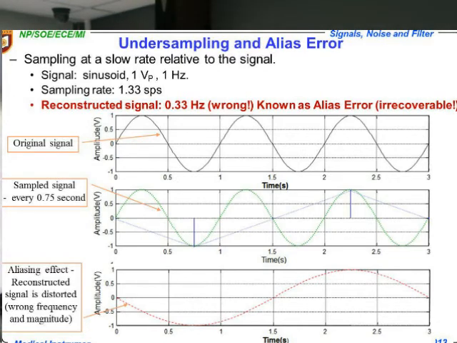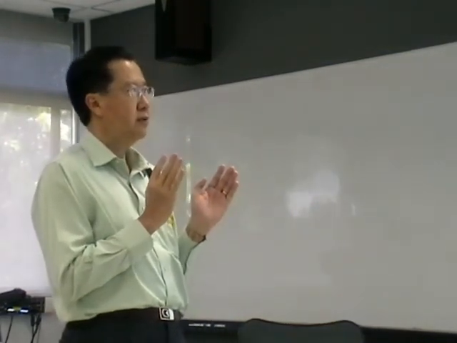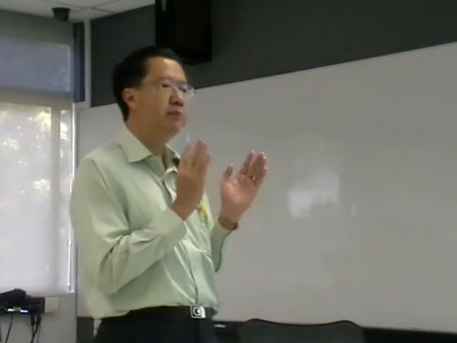This is obviously wrong. We start with 1 hertz, we should get back 1 hertz. So the error that we get is called aliasing error. Aliasing error is a signal that is generated when we undersample a waveform of a particular frequency. Okay, so the question now is that if we oversample, we get a very nice signal. What happens if we undersample, we get a wrong signal? Is there a signal frequency that we should sample at? Is there a sampling rate that we should choose in which it will just about work? And there is, and that minimum sampling rate is called Nyquist sampling rate, which we will talk about in a short while.